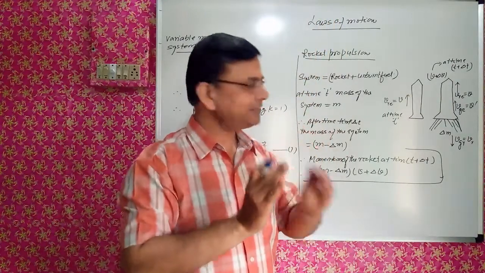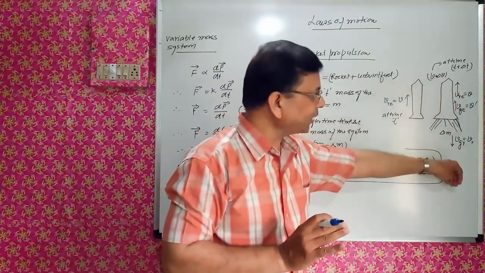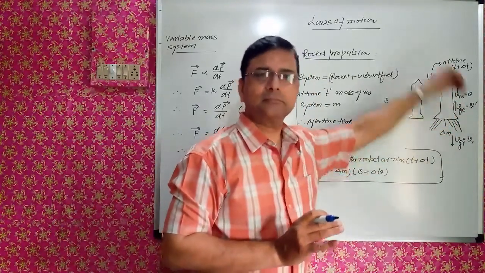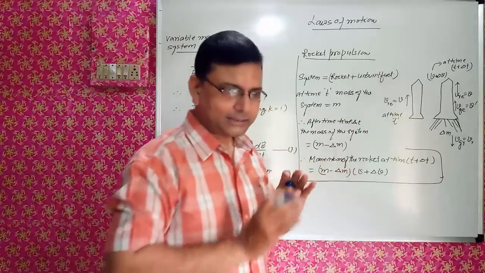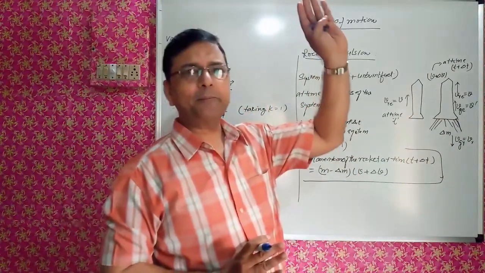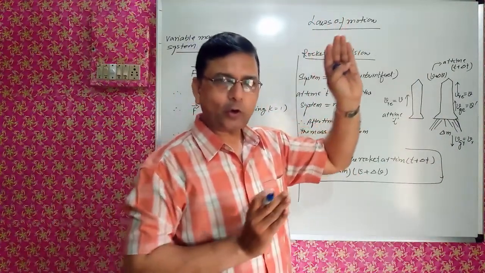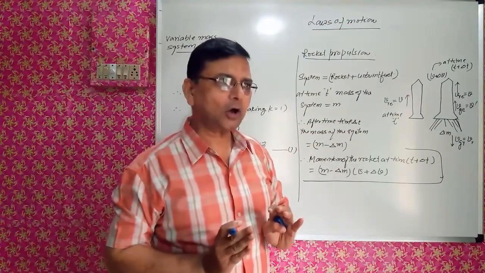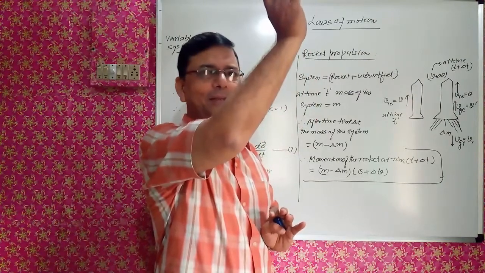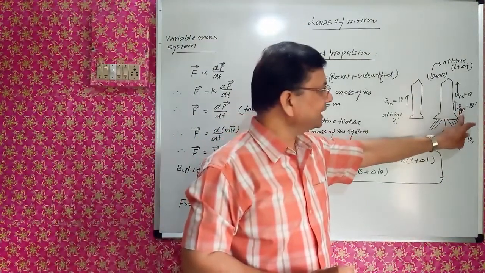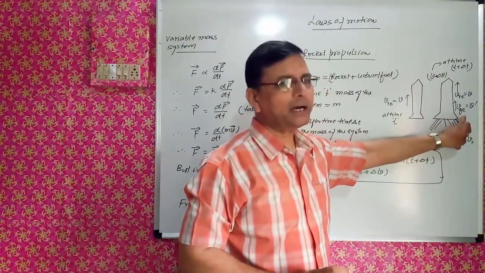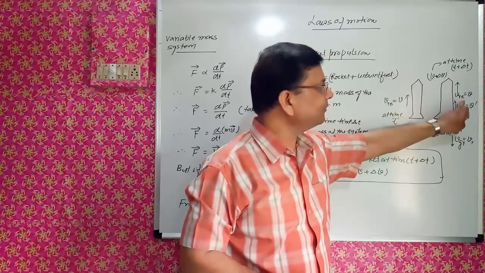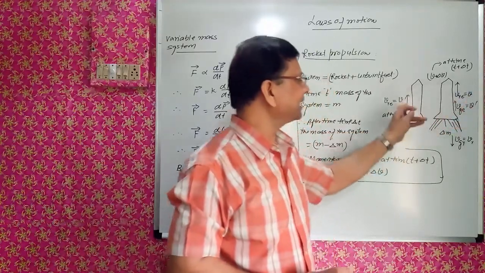Two things are there. With respect to the rocket, it is coming down, because when the observer is in the rocket, he will say that gas is going downward. But since the rocket is also moving up, the person standing on the earth will say that gas is also going up, isn't it? That is why the velocity of gas with respect to earth is v dash, and the velocity of rocket with respect to earth is v. That I have already taken.